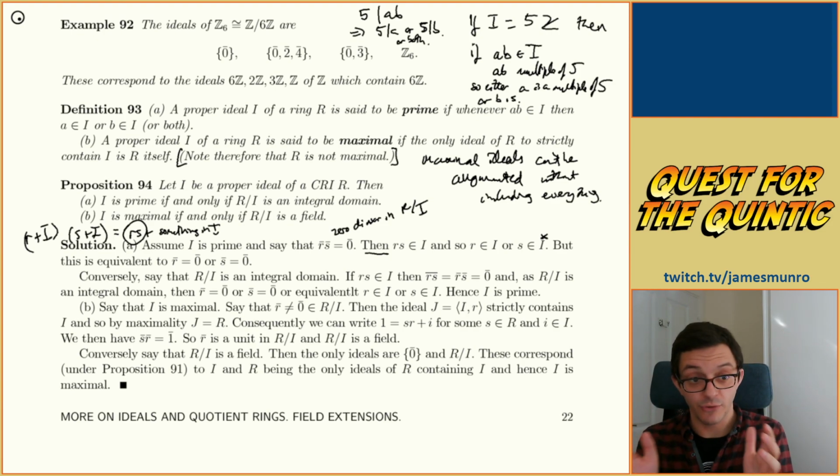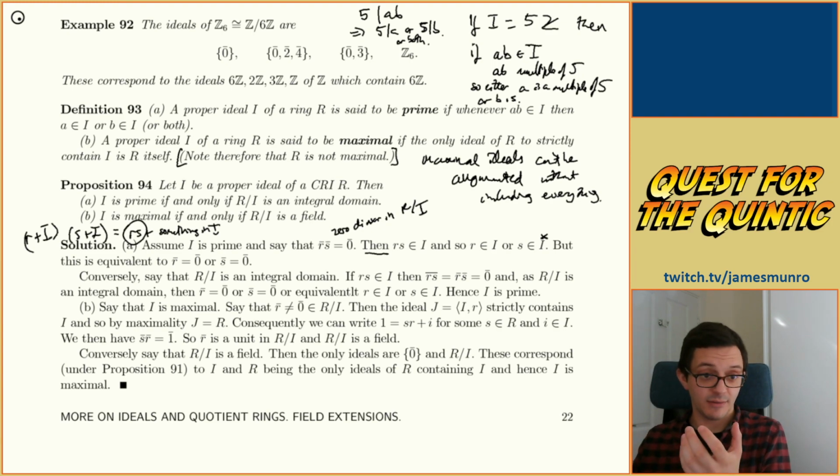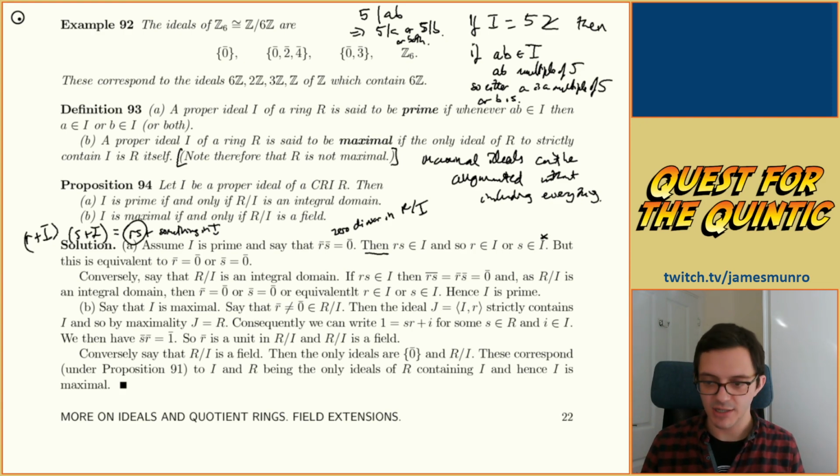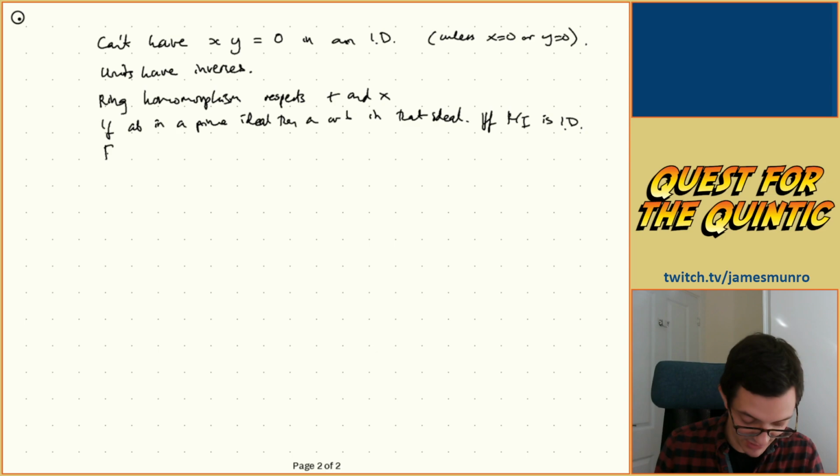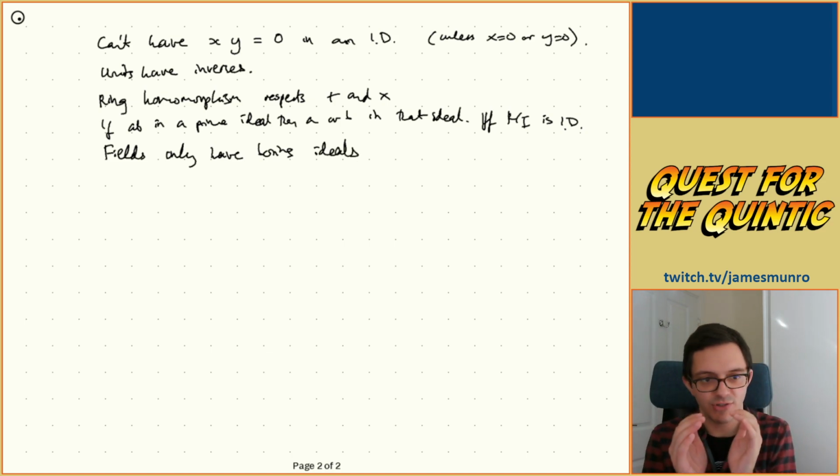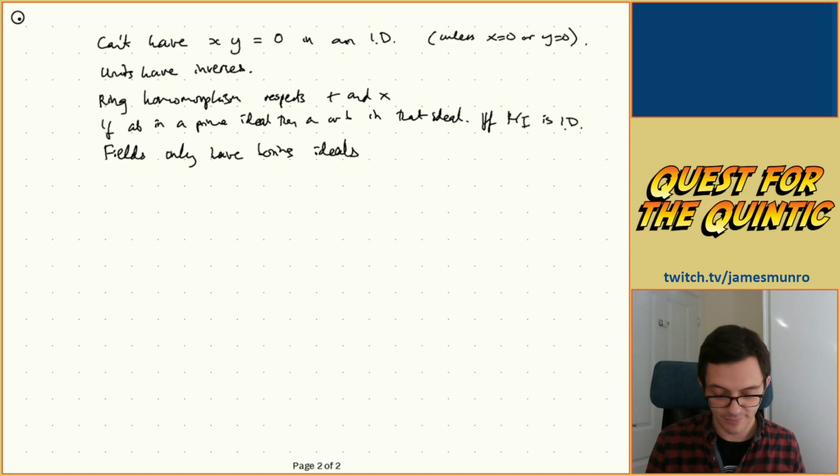But if you've got anything else that's not 0 in your ideal, then by the rules of an ideal, I can take anything I like from the field, including the multiplicative inverse of your thing, to get 1. So 1 is in your ideal as well, and then I can take anything else from my field, multiply by 1, and that'll also be in your ideal. Fields have boring ideals. Feels like it might have been in the notes and I skipped it, but let's put it on the list. Fields only have boring ideals, like the 0 ideal with just 0 in it, and the whole thing.